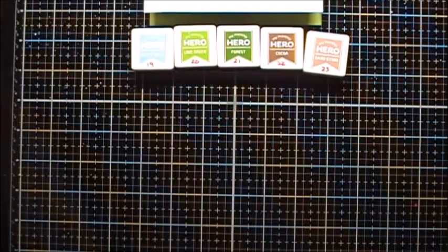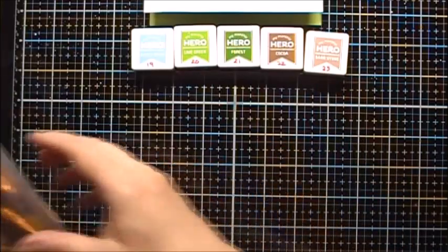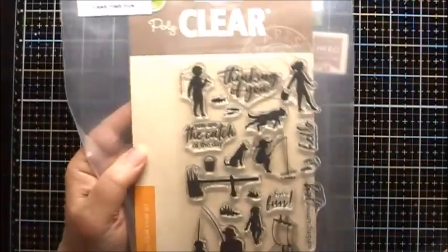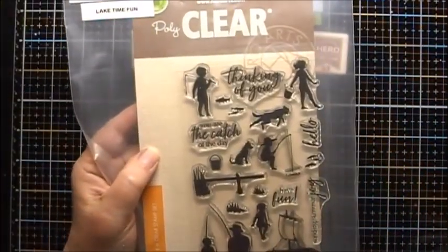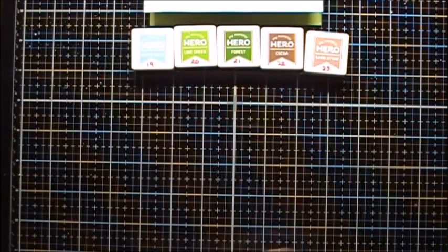Okay, this project uses all the ink cubes that came with the kit, as well as the main stamp set with their dies, and the add-on, the Lake Time Fun. Some of these stamps and their dies were also used. I also used some other things.